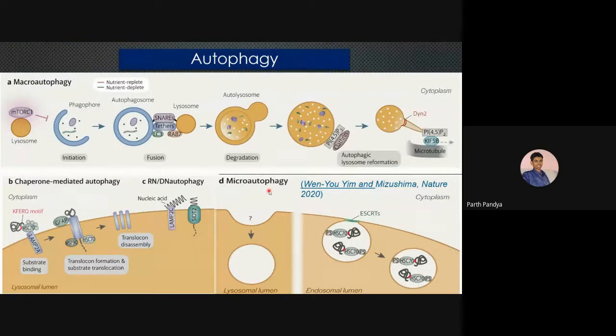Now microautophagy is a simpler one, that is your microsome formation. This microsome formation is nothing but the invagination of the membrane, and eventually the molecule is going inside. This is the simplest example, which has been found in the microsome system, where the HSC70 identifies the phosphatidylserine, which is labeled as PS over here. So that PS has been identified and it has been taken inside. The whole lysosome has been fused, and finally it has been degraded.